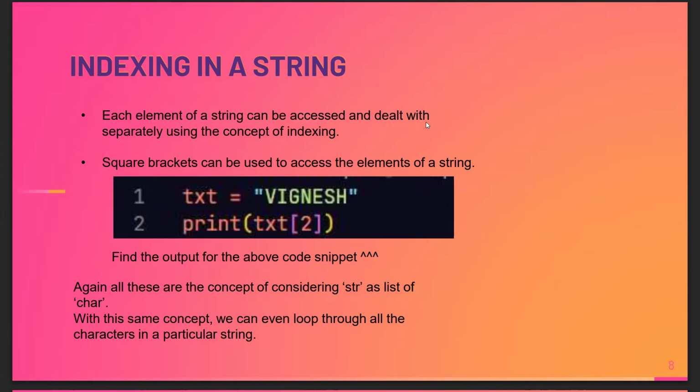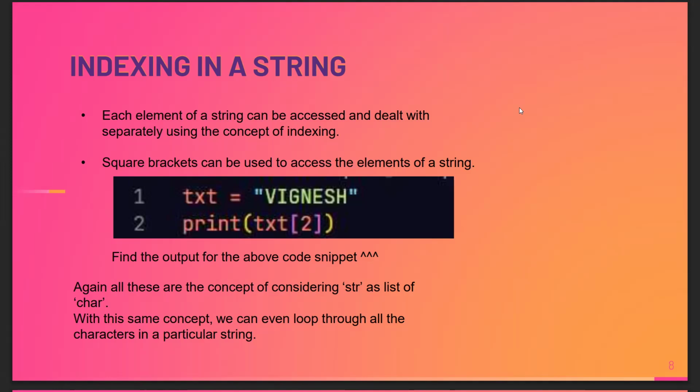Next one. I will also explain with an example. txt equal to WEIGNESH. If we want to print the second element, we have to use print txt of 2. It means we are accessing element 2 from the given string. And also, strings always start with 0. It means indexing always starts with the number zero. While finding the length, you should start with 1, but except for that case, you need to use 0 right from the start.